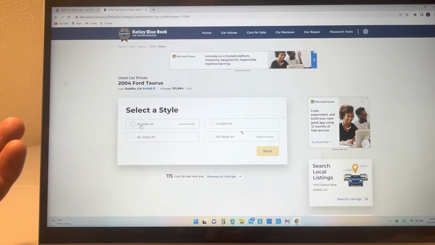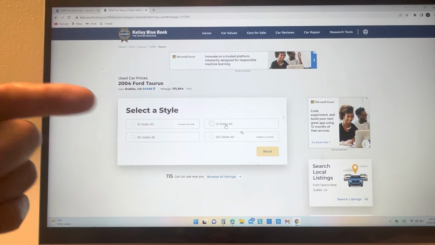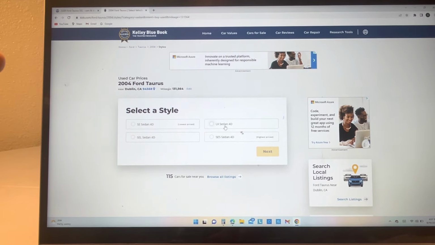So you have the SE model, the lowest price, the SEL, and you have the LX and the SES. I thought the LX was actually the lowest price one, but that's another story. So let's just say it's an SEL or an SES. That's the highest price. If you're not sure what model it was, just pick the lowest price.